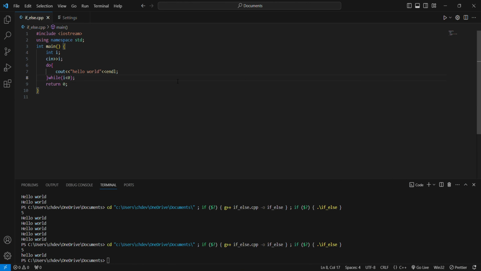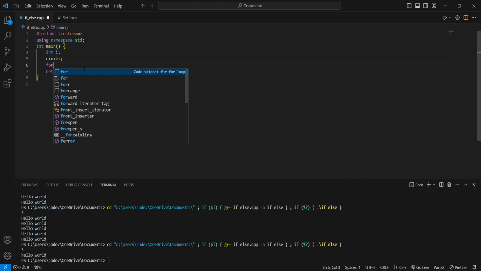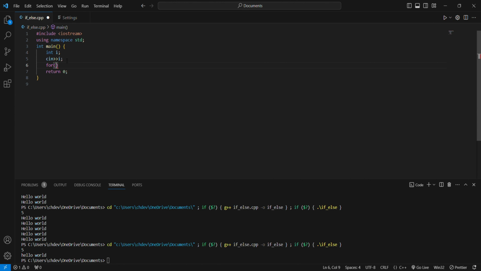To skip the statement at a particular condition or to break the loop for a particular condition, we have two keywords, continue and break respectively. Let's see an example. So I will take a for loop. I will clear this previous input. For int I is equals to 0, I less than 10, I am making 10 iterations, I plus plus. So if the I value is 5, then I am skipping the statement. I am not printing the statement when I is equals to 5.